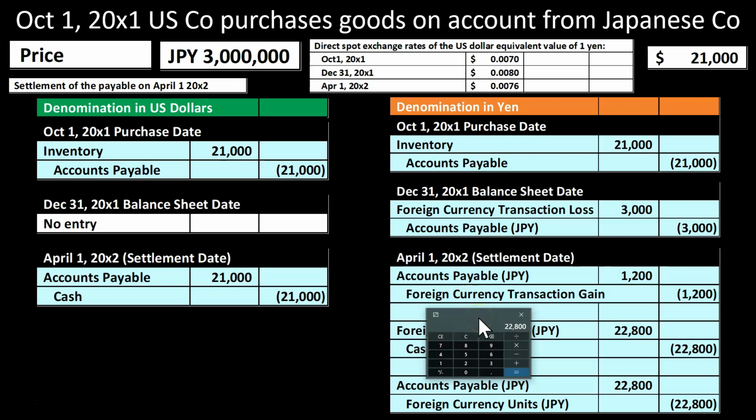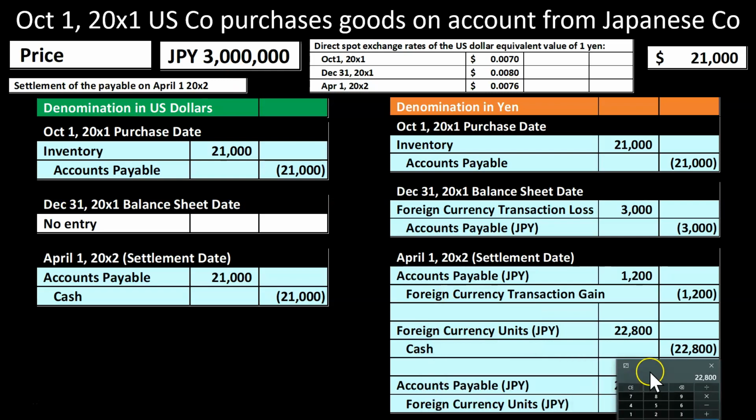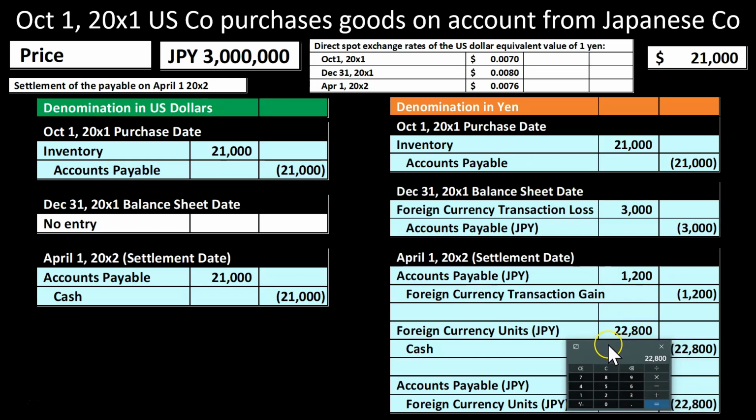But in this case, we don't have the yen yet. So now we need the 3 million yen because we don't have it. So we're going to have to get that. That means we're going to have to pay cash. We're going to pay cash for the 22.8 because that's the current spot rate to get the 3 million yen, which we promised to pay this thing in. So we're going to pay 22.8 in actual cash, and then we're going to get units of foreign currency, which we're just going to call foreign currency units, which is actually 3 million yen, which of course we're going to reflect on our books, not in a foreign currency unit, but in dollars, that exchange rate being 22.8.